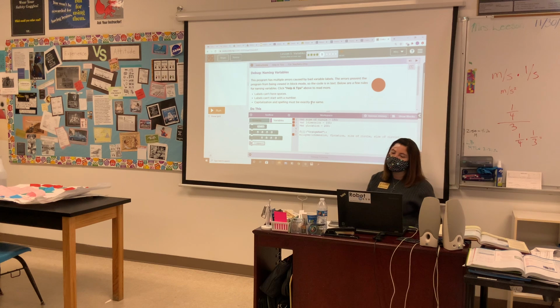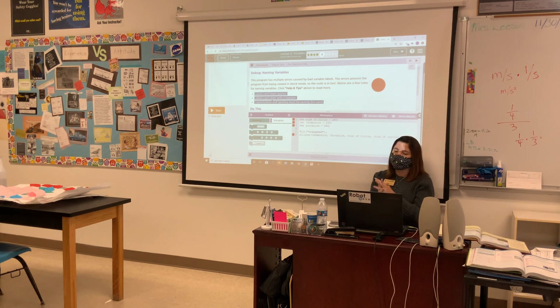Okay, now naming variables is extremely important. There are things that we can't use in variable names. Here are these three particular rules. Labels can't have spaces. I can't name something with two words unless I put those two words directly together.